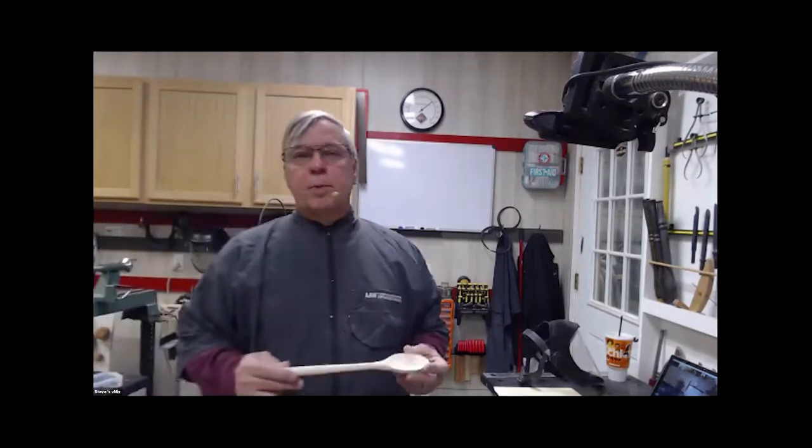Other questions? Neal, the jig that you use with the Beal extension, couldn't you just get a block of wood and then tap one end of it and screw it into your headstock? You probably could, but I think this would be much more stable. I think the aluminum would be more solid.